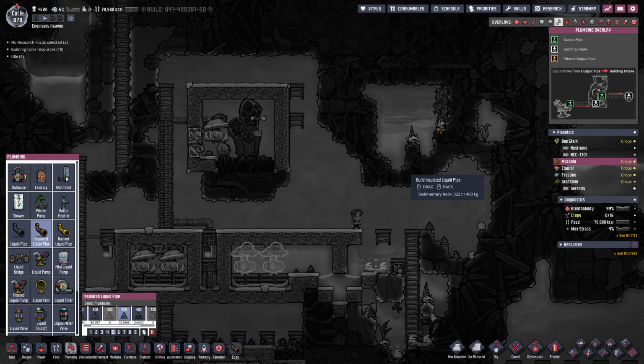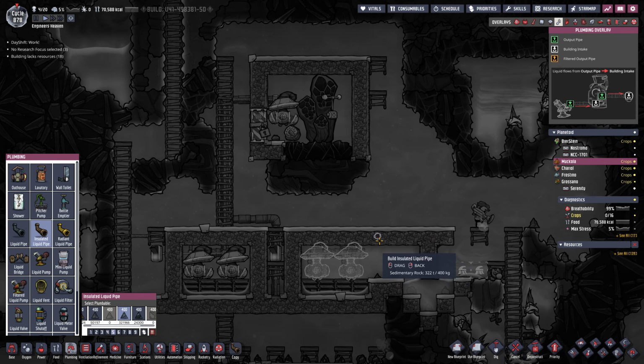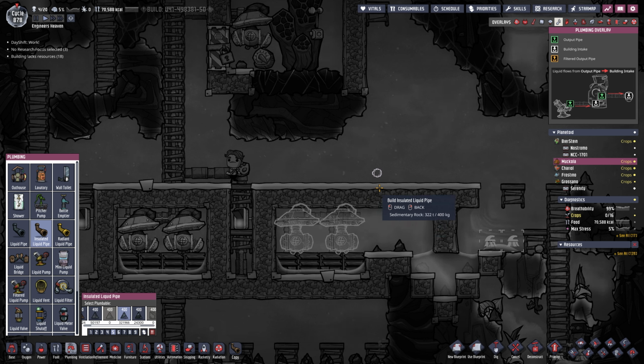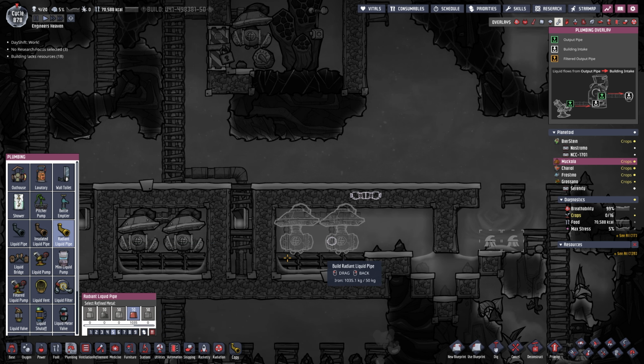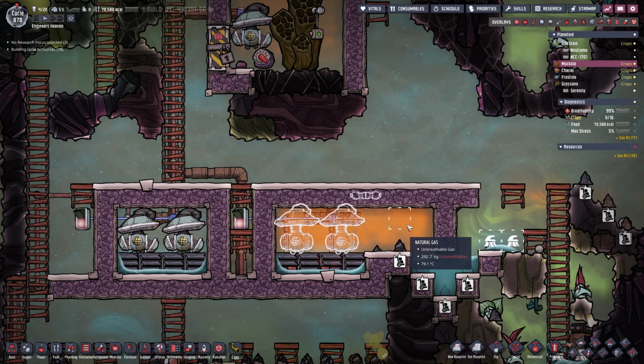I'm planning on building somewhere in this area here, something to cool our entire system down. So let's see, we have here our normal pipe. And then we come over, then a radiant liquid pipe built out of, what do we have over here? Not a hell of a lot, only iron, and it's slightly suboptimal. Let me get some aluminum over here first from BierTier.